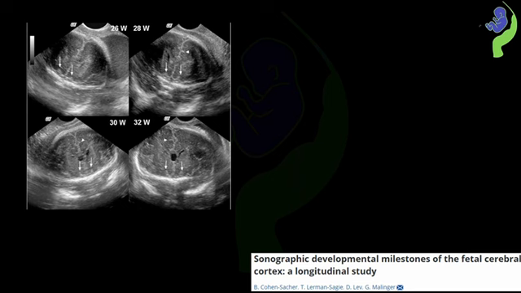Now let's move on to the assessment of a peculiar sulcus, that is the olfactory sulcus. The olfactory sulcus is unique because it is not only used to assess the cortical maturation, but it also plays an important role in evaluating a specific genetic condition called CHARGE syndrome. Now let's see a small recap about CHARGE syndrome.